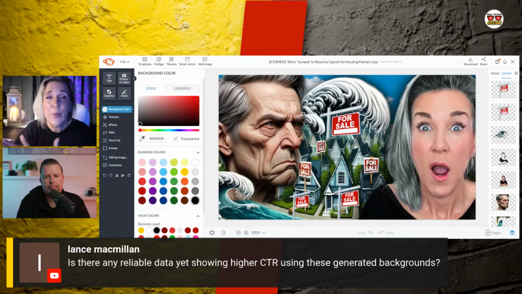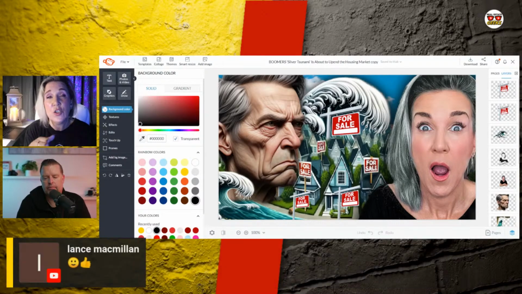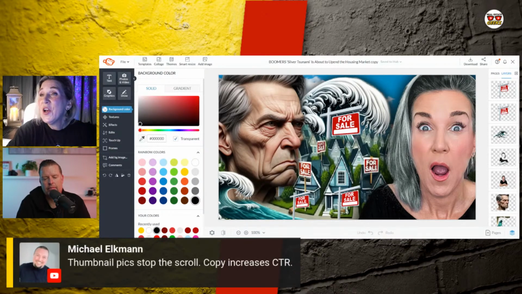So we don't have enough data. We need a month's or two months' worth of data to say this is what's working with the AI images. I just started doing it on my live streams, and this isn't too far off from how I currently make my thumbnails anyway, so it doesn't look incredibly weird compared to my previous content. I have a feeling, just like anything, it's going to get flooded. People are going to overuse it, but for the time being, it is what it is. To this day, fire still works as much as people hate it. Fire still works.